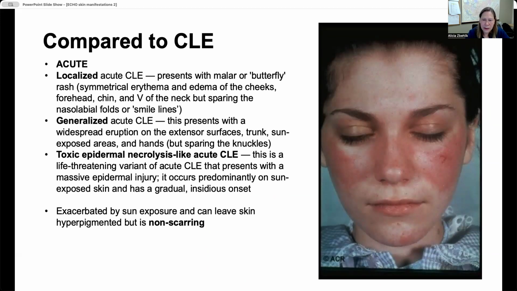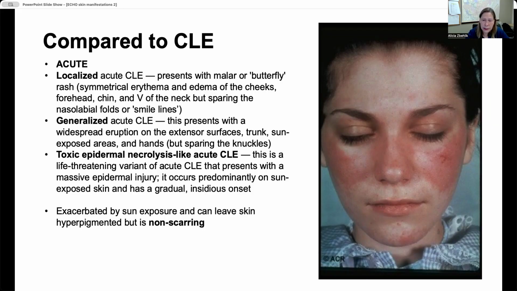So you can see that it's erythematous, and there is some sparing of the area around the nasolabial folds, and it's a little bit more well demarcated than the rosacea rash was. And so this is a localized version, and it looks pretty symmetric and more even. And then it can be a more generalized rash, and can be extremely severe when it covers the entire body, and that is somebody who needs to be seen very urgently and should go to the emergency room because that can be life-threatening.